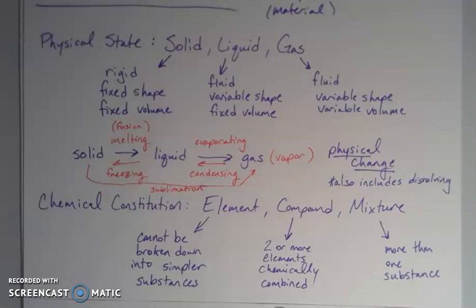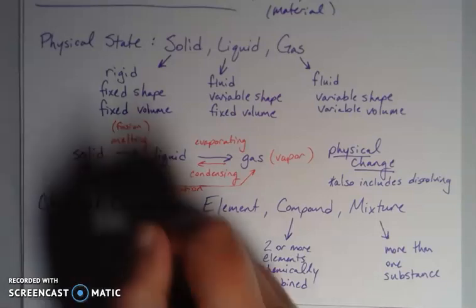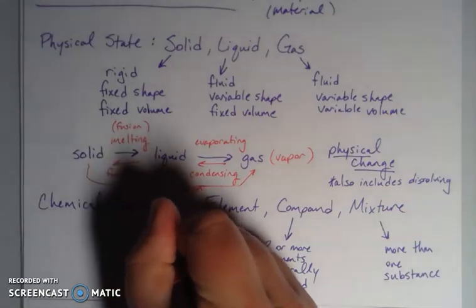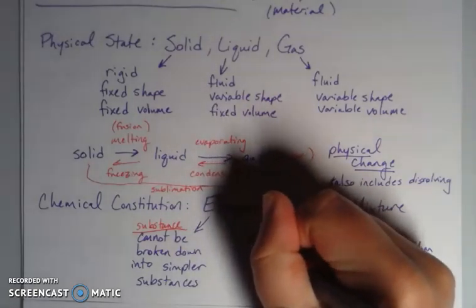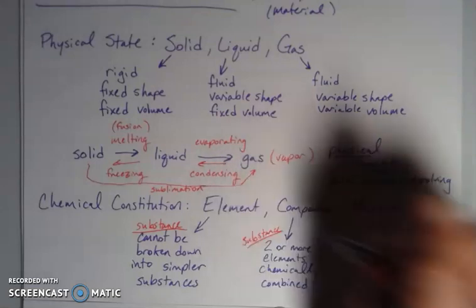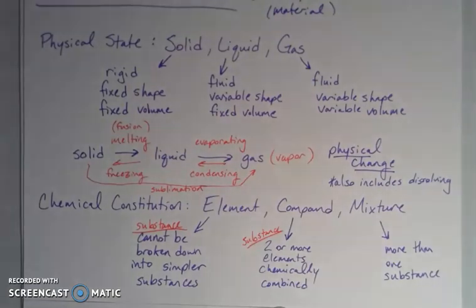So an element is a substance that cannot be broken down. So an element is a substance, and that has a particular scientific meaning. We also call that a pure substance. A compound is also a substance, and that's where we have two or more elements that are chemically combined together. So this is also a substance. And I have a video on pure substances versus mixtures where we get into a little more detail on those, so check that out if you want some more on the difference here. So substances are elements and compounds. A mixture is more than one substance.